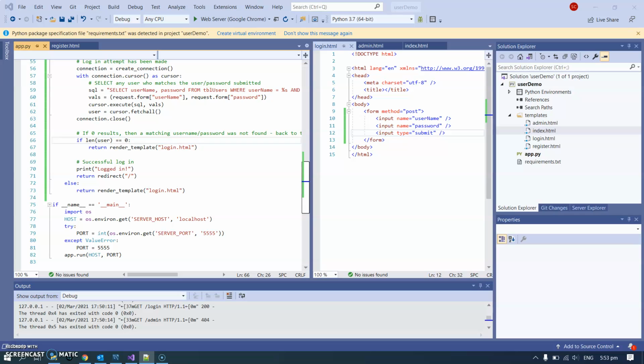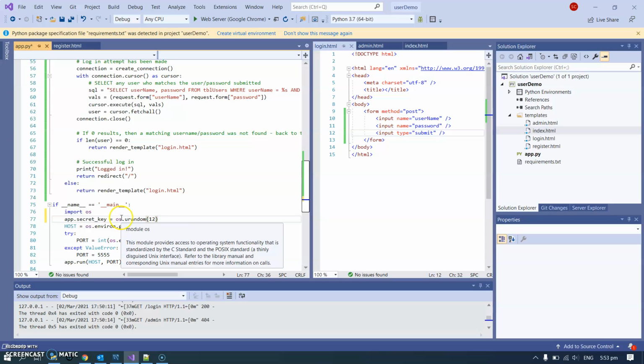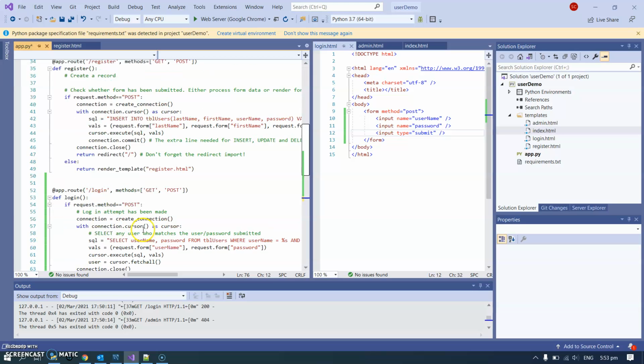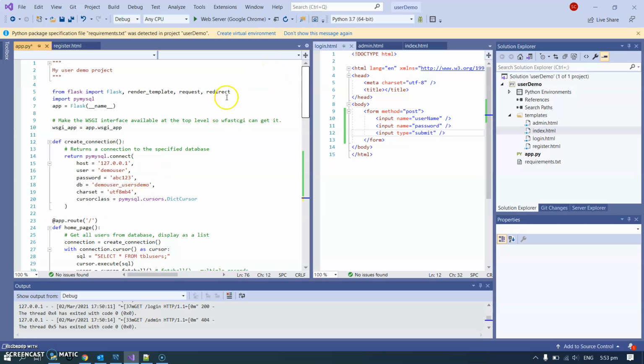in this handy little thing I've got here. I've got some bits which I can copy and paste because I've done this before. So one thing that we have to do is after this import OS, we have to do that line. It uses the OS, so it has to be after that, and this is down here, and we never touch that again, so that's easy, just do that once. And also we need to import the session library from Flask.